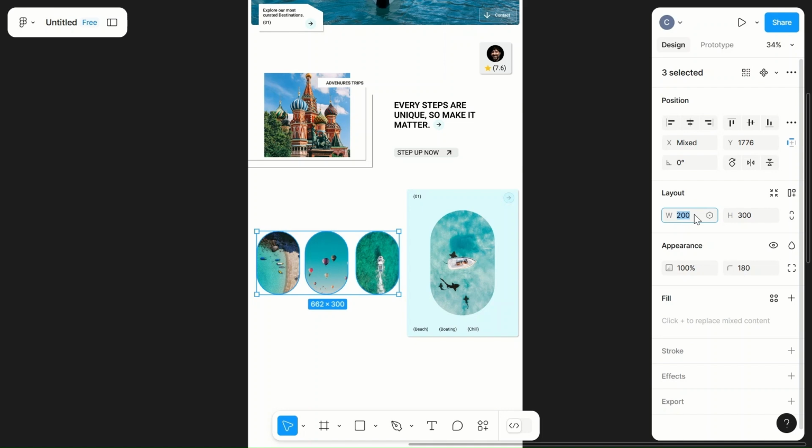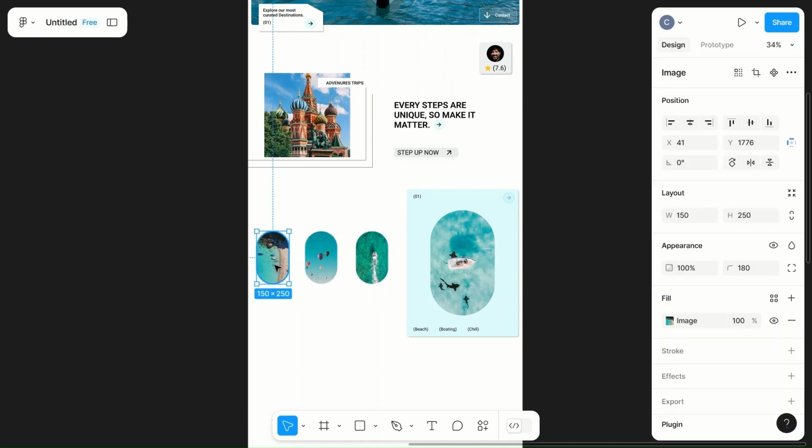I think we should change this to 150 and 250. And place this again to the bottom.